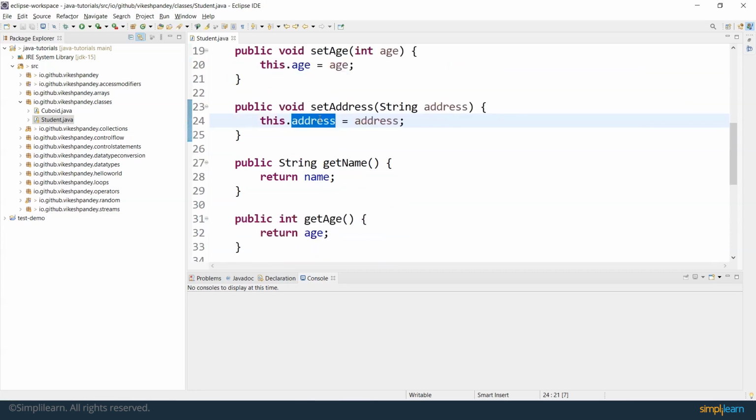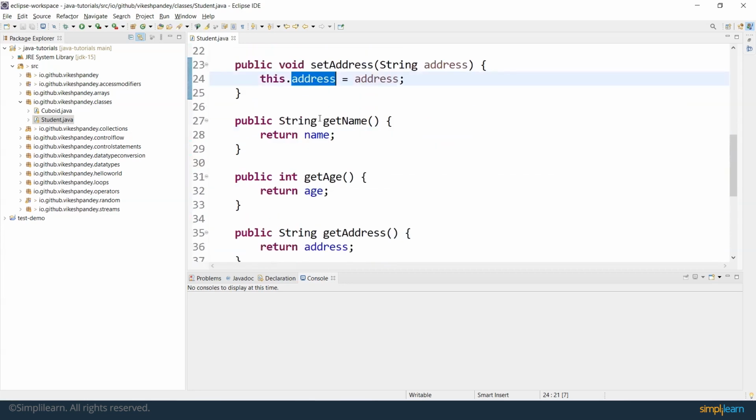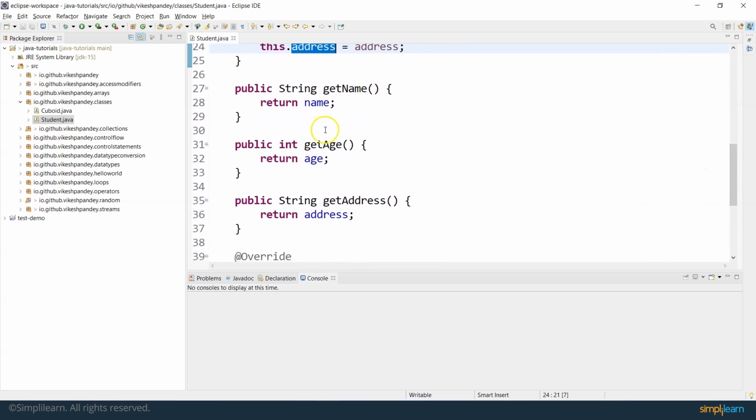Now, you also need to provide a way to receive the values or to return the values or to read the values. For the reading operation, you need to provide the getter method. So you see this get, again, this is not a keyword, it's a standard naming convention. Similar to when you wrote set name, you will write a get name method. This get name method is supposed to read the current object's name property value and return that value. Since name is a string, that's why you see the return type as string here.